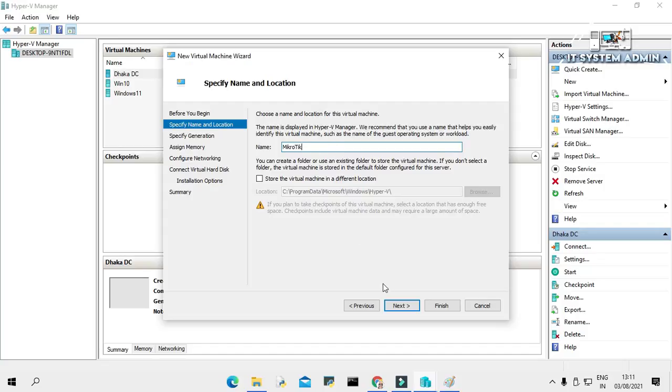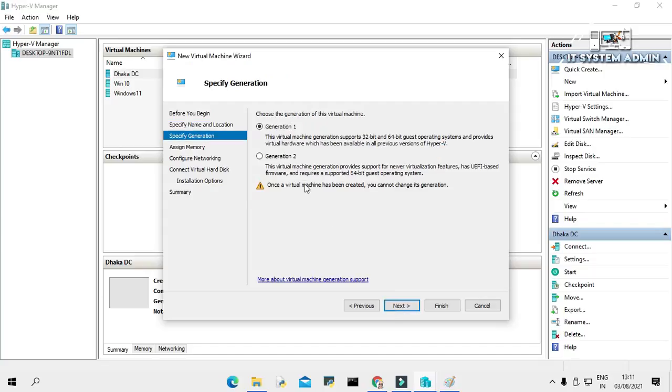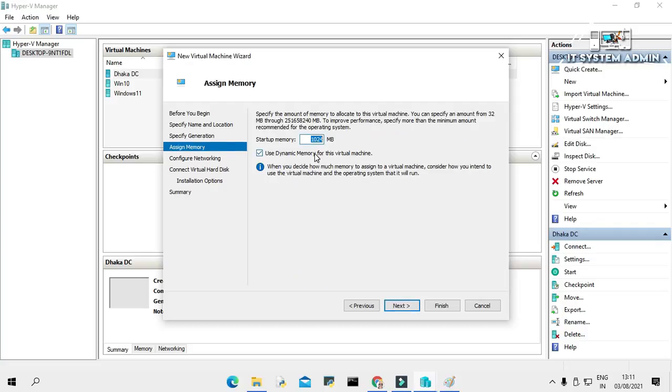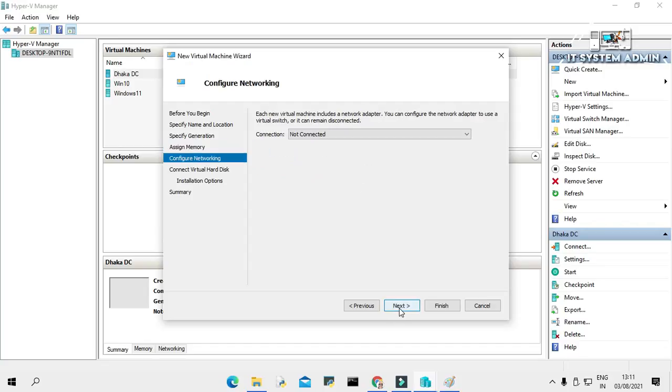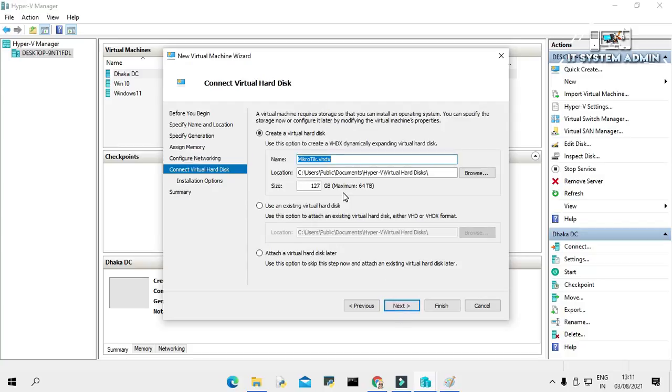Okay, now click on next, select generation 1, click next. The RAM size 256 MB is enough, and click on next. Now connect to the external switch, then next.